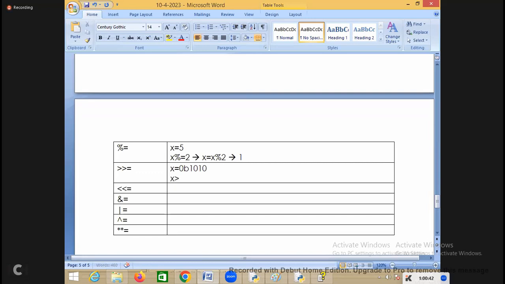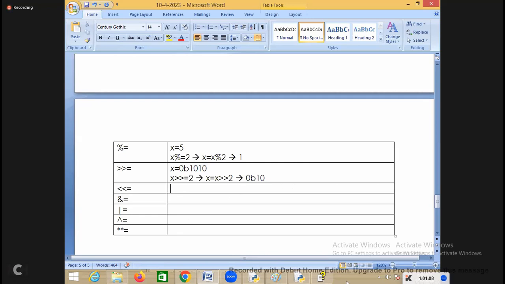And if I write x right shift equal to 2, it is nothing but x equal to x right shift 2. How many bits are shifted towards the right side? 2 bits. Whatever bits you shifted towards the right side get deleted or not? Yes. Then what is the value of x? 10. Only 10, because this 10 is deleted.